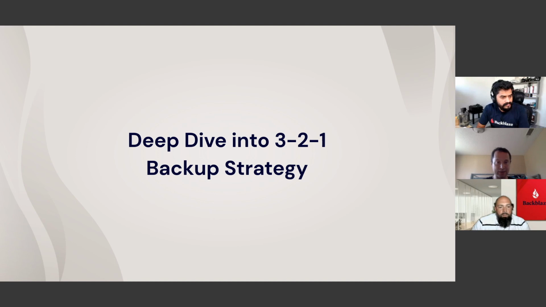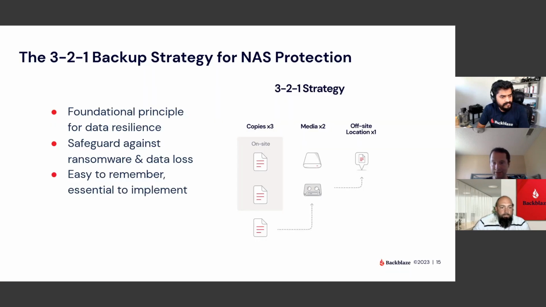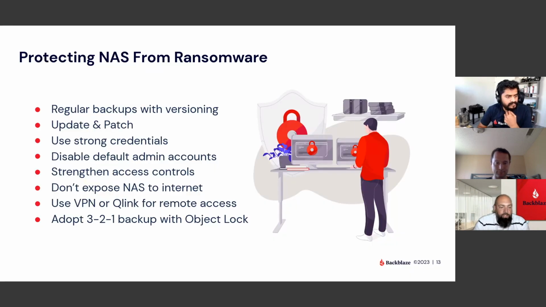And so let's talk about the 3-2-1 backup strategy. Absolutely. And you mentioned the last point that you made there about object lock. So object lock now is the new thing to have, right? Security changes all the time. And what's happening is, even though you have multiple copies of your data, depending on the way the ransomware attacks, that doesn't mean they can't change any data. With object lock, they cannot change any of the data, which means if you're following the 3-2-1 backup strategy and have data on site and off site, it gives you the ability with object lock to have that ransomware attacker stop at a certain point.